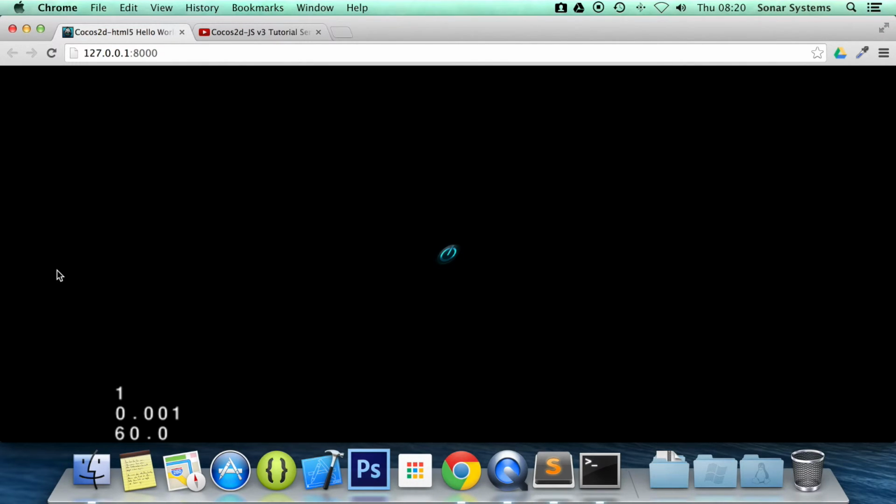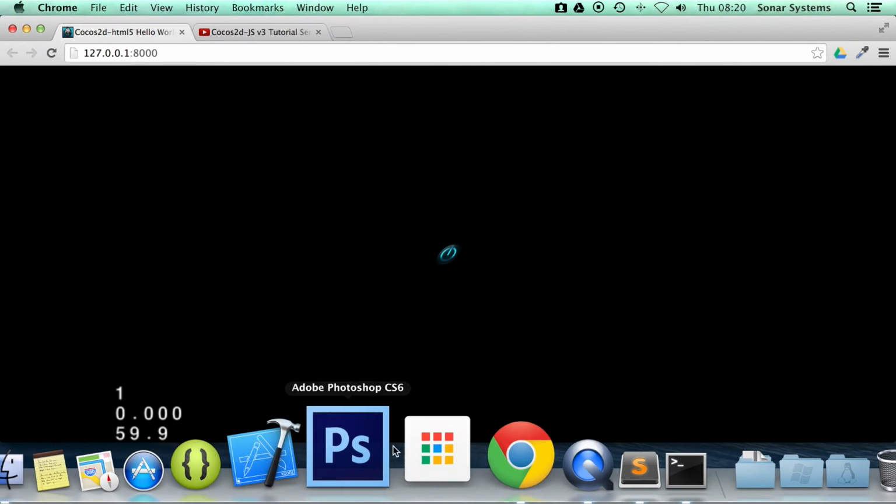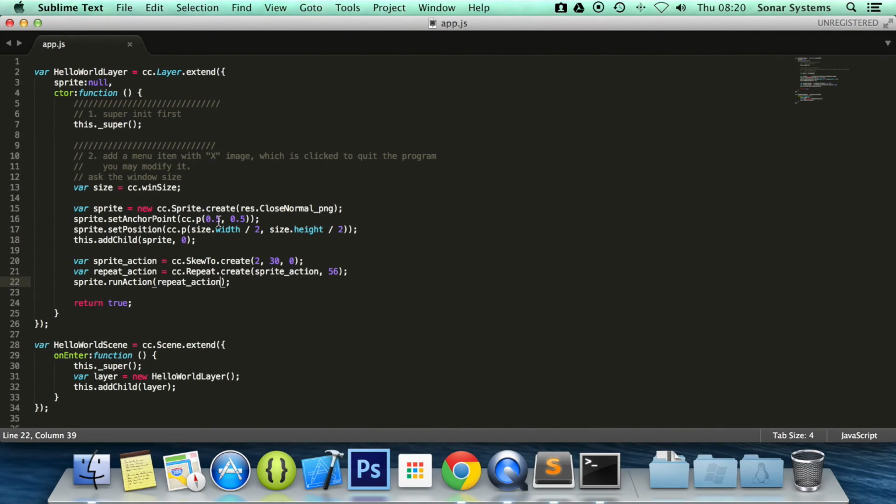Another thing to note, you can't reuse actions for different nodes. You either need to create a new one or release the old one and construct it again. It's recommended you just create a whole new action for the different nodes that need it. Bear in mind, like we just reiterated before, the values provided in the skew action, aka these right here, are in pixels. The next tutorial will cover skewing nodes using the SkewBy action, which skews it relative to its current state.